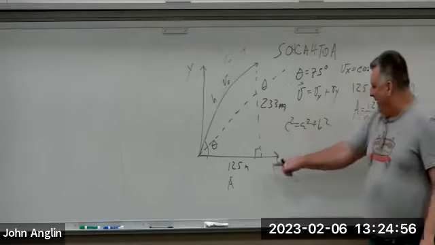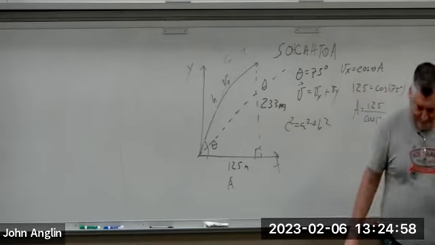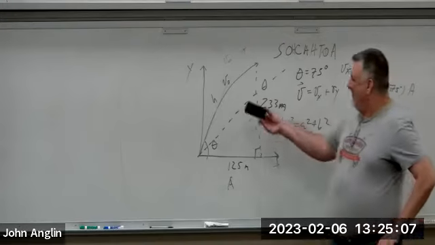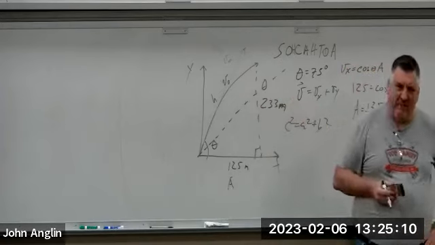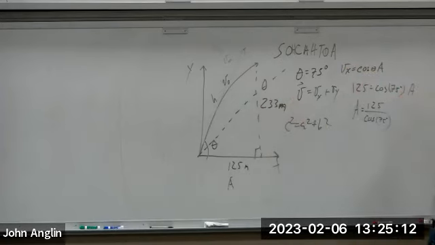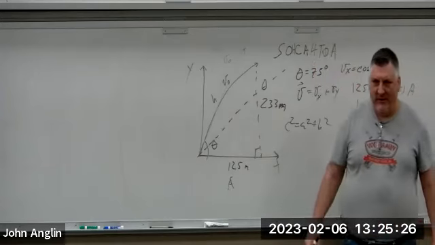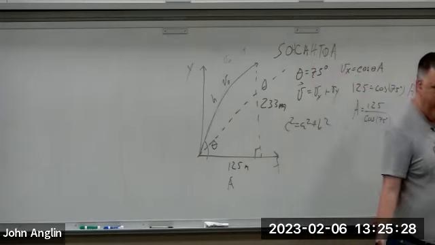Remembering that this is an x component, a y component. Okay, cool. Let's do something else with this. Now let's start trying to find these velocities. How am I going to do that? I'm not given any information about the velocity of this projectile as it leaves the launcher. I'm not giving any information about how much time it takes for this thing to reach the top of the arc.